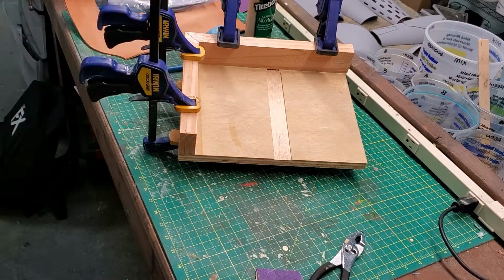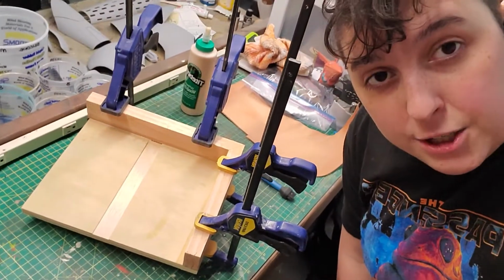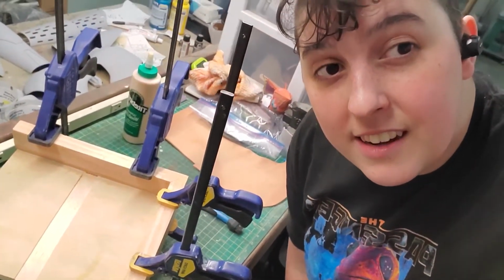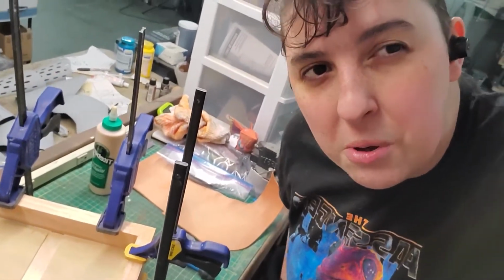Ta-da! I just realized I had my video vertical for that whole first introduction. Sorry! But ta-da! So this is my little jig, all glued up and clamped. I don't do woodworking very often, but it should do. It's not like a high-stress tool or anything.